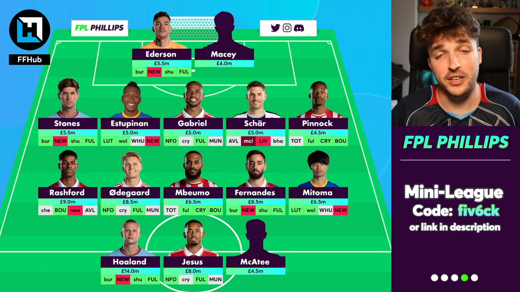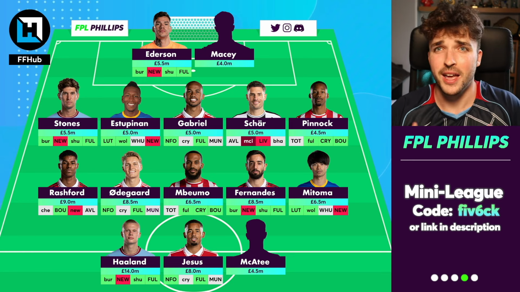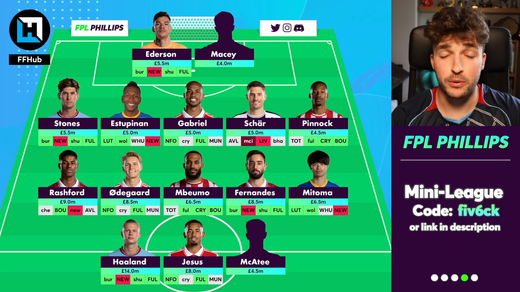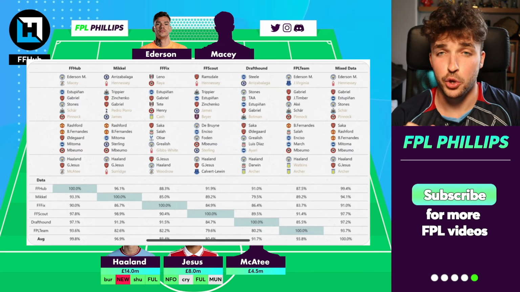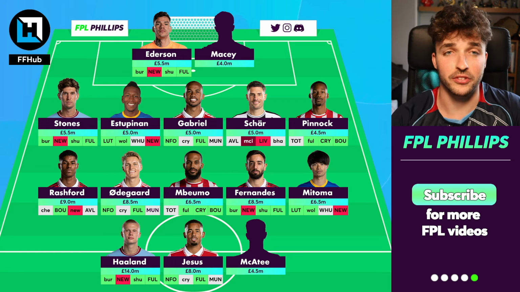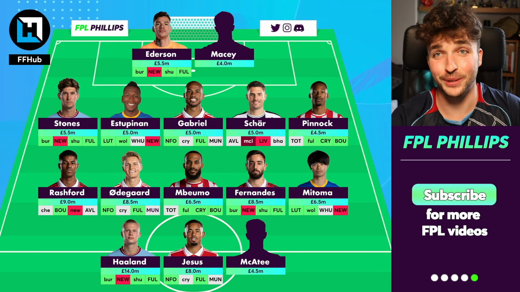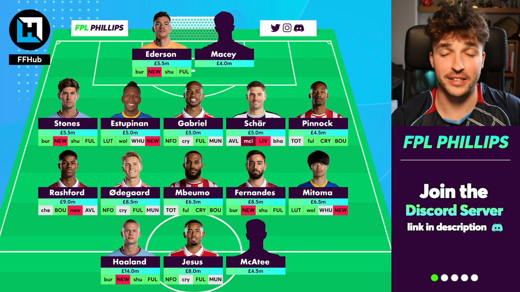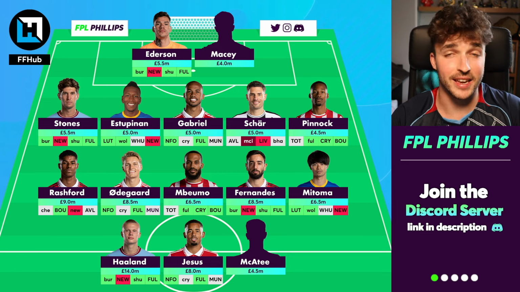So it's forever changing, but I thought I'd go through anyway and use the most current teams that I've managed to find. And that was from a Reddit post. I can't find the user on Reddit who actually made and put together this matrix, comparing and grabbing all the different teams. So thank you very much to them. If it was you, please leave a comment down below. I'll be able to give you some credit for it. But yeah, this is what Fantasy Football Hub came up with, and this is their side.